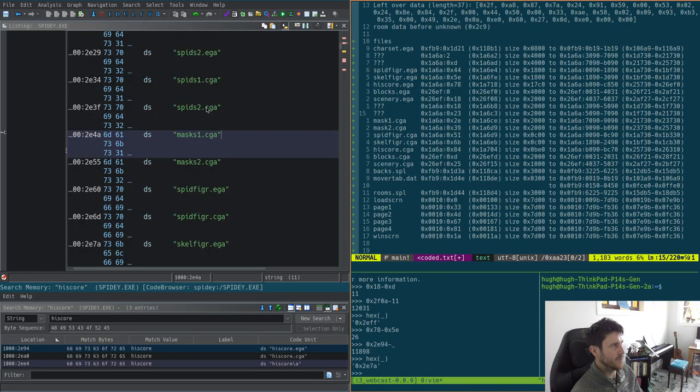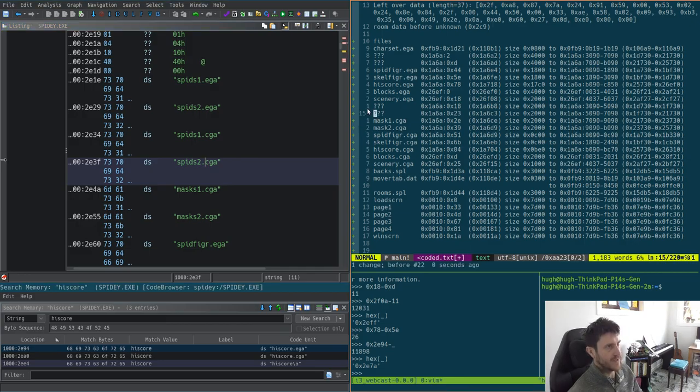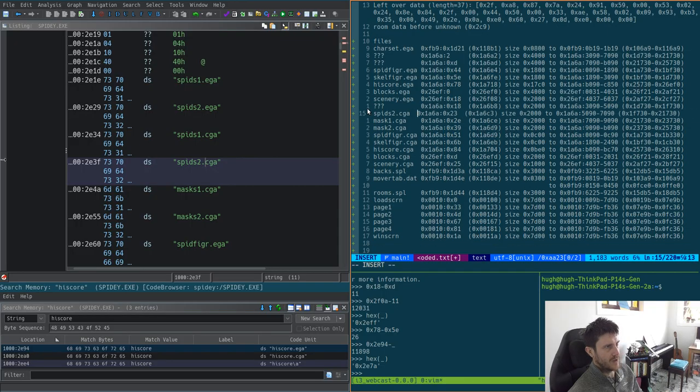So this would get us to the spids, and this. Oh, can we do this now? We can't. Spids 2.cga, and we can maybe do that trick again. And do that, and do that.